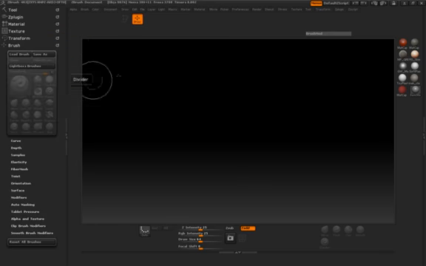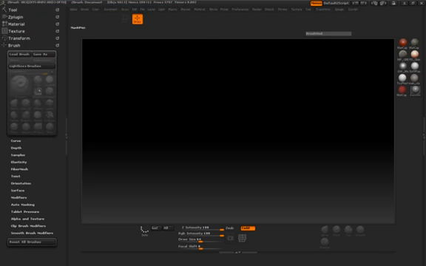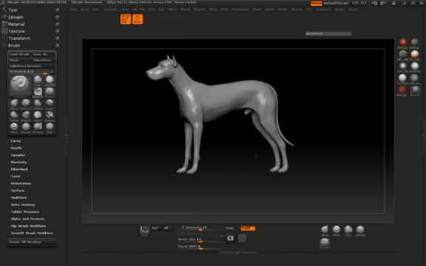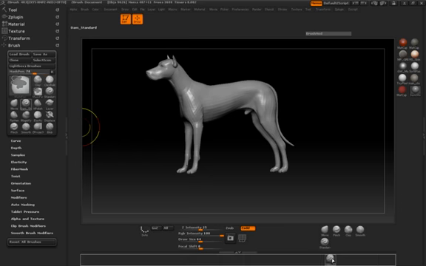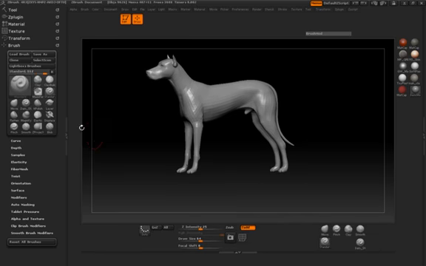This is where it's probably going to be easier to load just a basic ZTool here so that everything's not grayed out. So just bring the dog in and hit T so that it's in edit mode. This way I can select brushes that I know I'm going to need, which include the Dam Standard brush here. I'll place that. We have the clay brush there, we have the standard brush there.